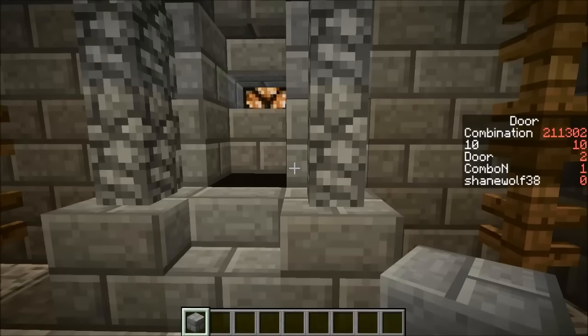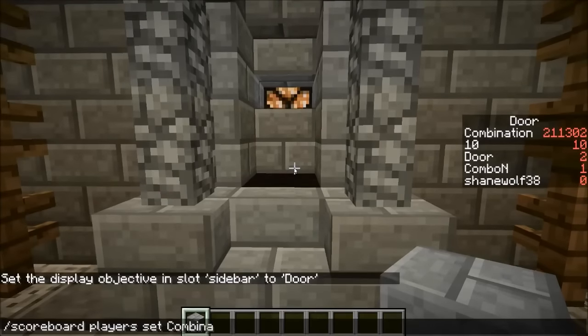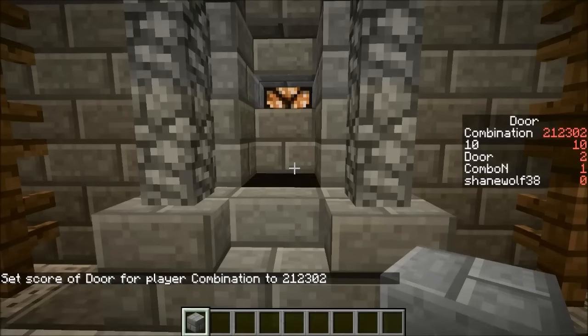And the combination is just that backwards. It's 203112. So we can go ahead and change that. Super simple. So we can go ahead and change it to, let's do it to 212302 instead.